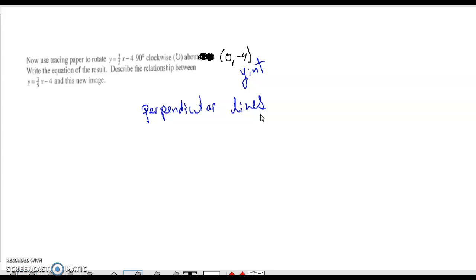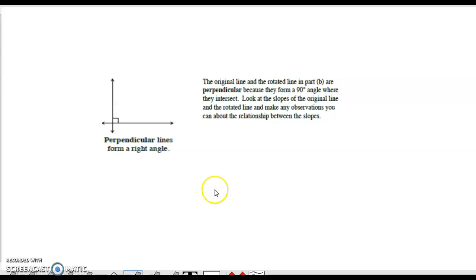Now, maybe you didn't know that these are perpendicular lines. That's okay. We're going to talk a little bit more about what it means to have perpendicular lines. Parallel lines are a little bit easier to figure out, but the most important thing is that 90 degrees. So I want you to go ahead and write this down. Perpendicular lines form a right angle, aka 90 degrees. Think about this. This is like your x-axis. This is like your y-axis.